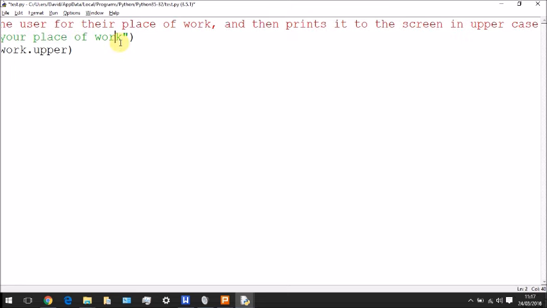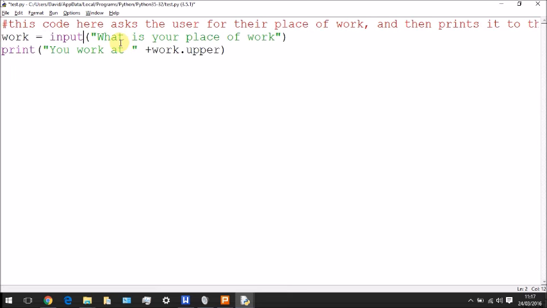And that's not going to actually do anything when you're running the code, but it's just there for when you're coming back to your code and you maybe forget what it does.